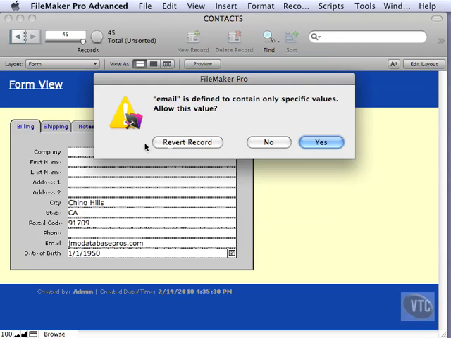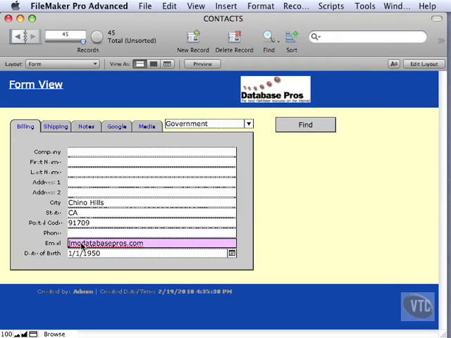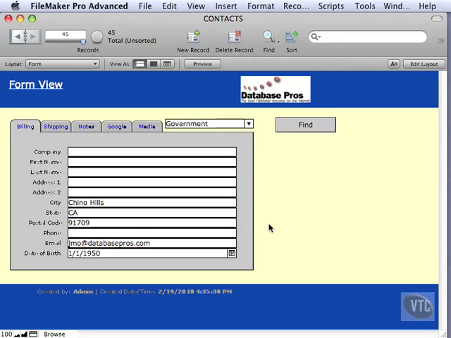So what we're going to do next is look at these options and how to change them. We don't like this message here. It's not very clear. And I really don't want some of these options here, such as yes, that allows us to keep that. I really don't like that. I want to make sure that no matter what, there's at least one @ sign in there so it validates it as true.